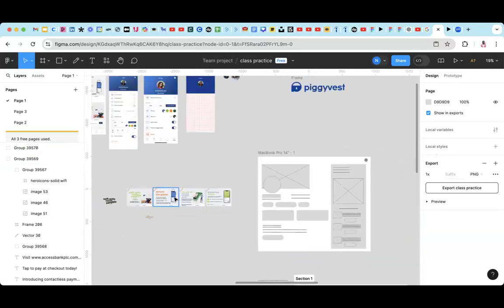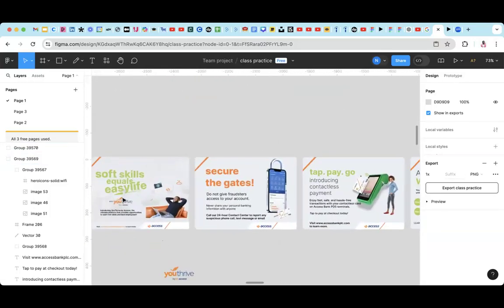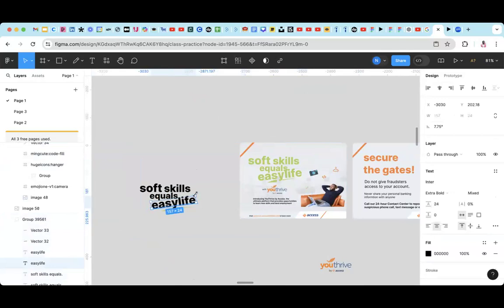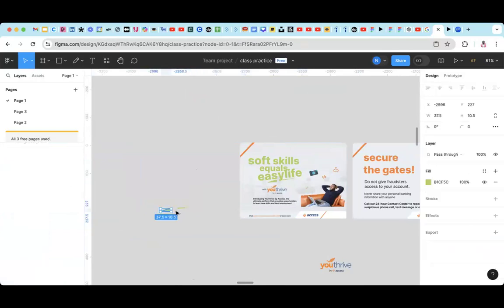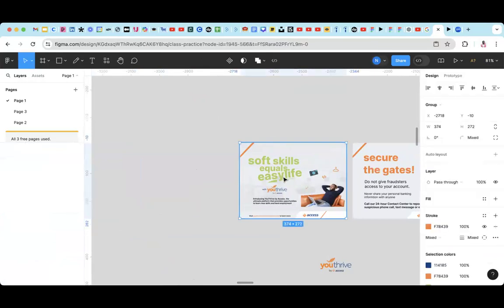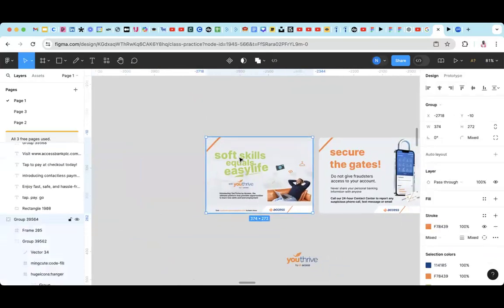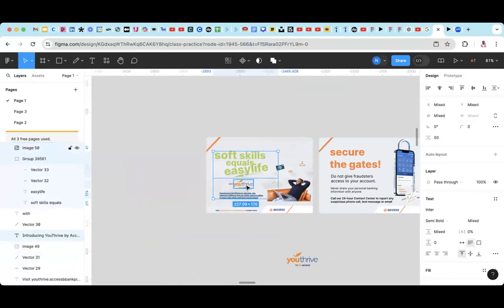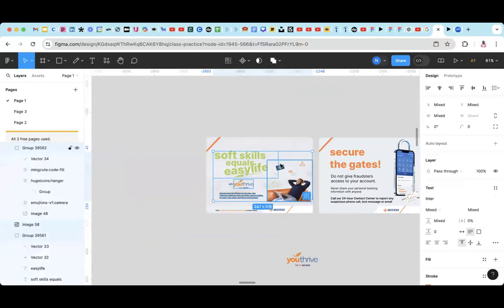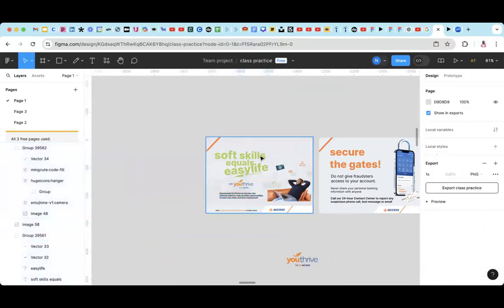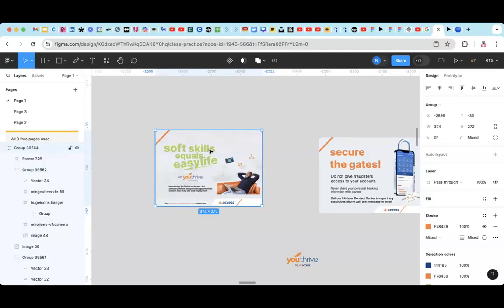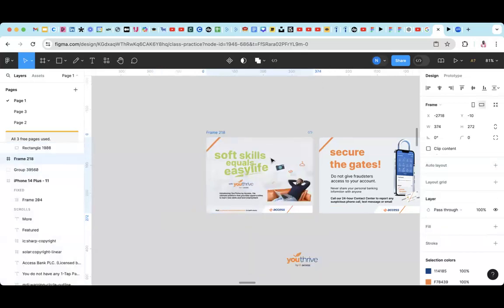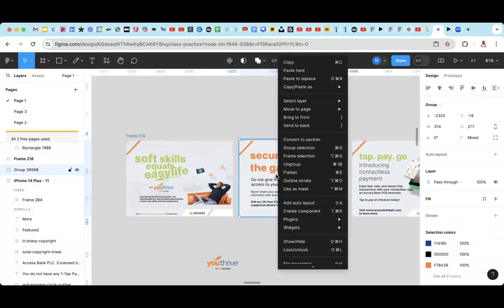Then when I was done with these 4 designs, what I tried to do was to group everything. I picked everything individually, holding shift, picking all of them, and grouped everything. You see that even if I move it like this, everything is moving together. After grouping them, I right-clicked and I framed the selection. So I framed every one of them.